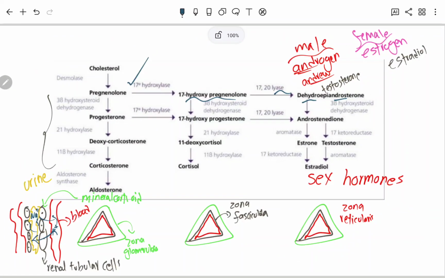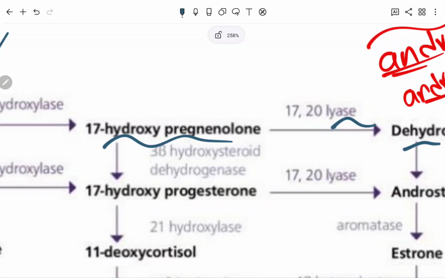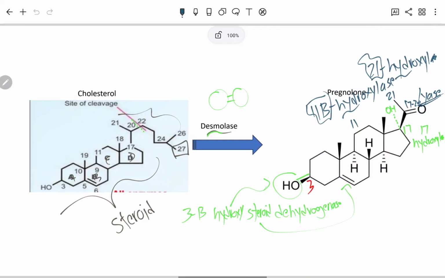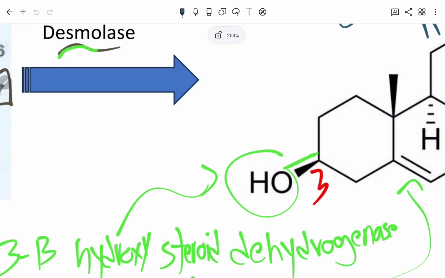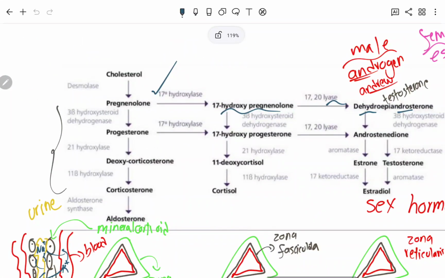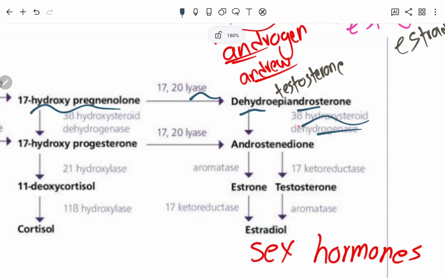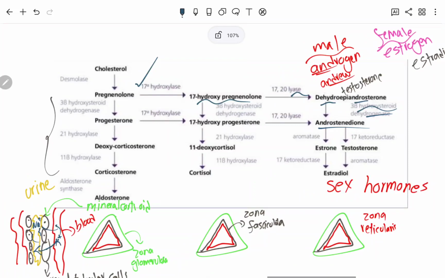You see? And so pregnenolone was hydroxylated at carbon number 17 and had its hydrocarbon tail removed. However, we still need to dehydrogenate the hydroxyl at carbon number 3. This is a very essential step. Please don't forget it. This dehydrogenation step has to occur in all corticosteroids. And so the dehydroepiandrosterone can undergo 3-beta hydroxysteroid dehydrogenation to yield androstenedione. And please bear in mind that this matter is flexible.